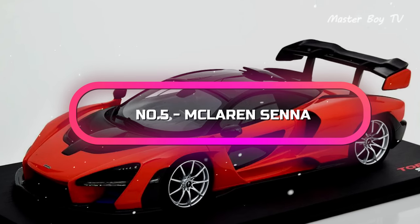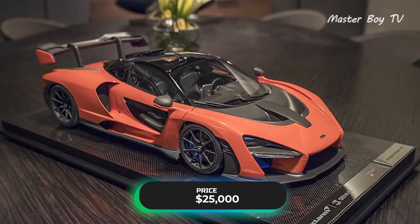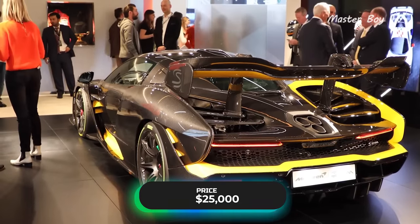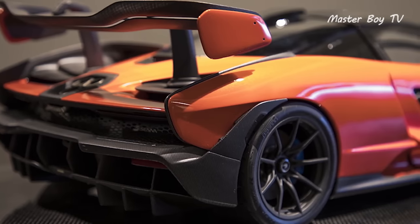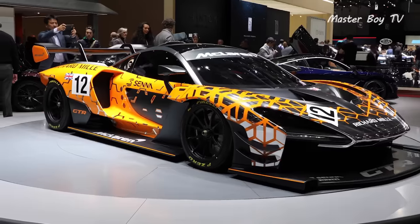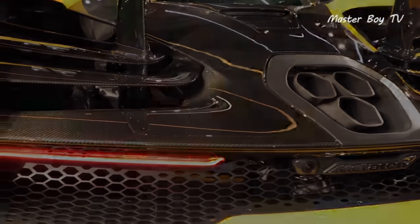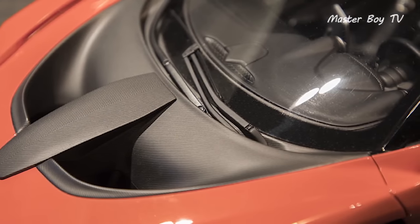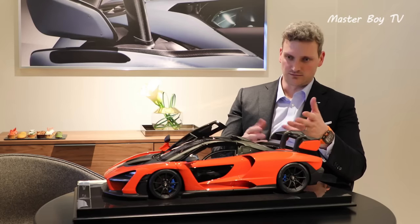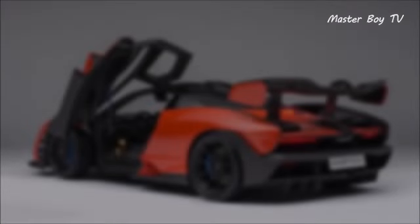Number 5. McLaren Senna — price $25,000. Every automaker has in its lifetime created a unique masterpiece that represents its true roots, and the Senna is McLaren's best supercar ever created. A car as unique and beautiful as the McLaren Senna deserves a small-scale version, therefore it has been created with utmost perfection and true resemblance. Everything from the frame to the brake calipers is exactly identical to the actual hypercar, and you won't find even the smallest part that does not match with the original model.